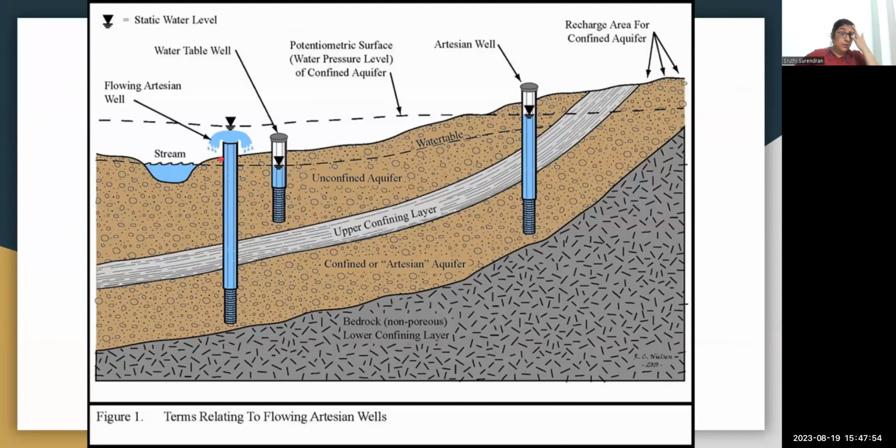So again, here you see the water table is at this level. If you dig a well over here, the water level is going to be at this level only. But if you dig a well into this confined aquifer, because of the pressure, the water is going to flow out. When it flows out, it is called a flowing artesian well, or it will be below the surface, and that time it is called an artesian well. Now, suppose you insert one tube well over this line, you will find the water level is at this point. So this information can be achieved by drawing the potentiometric surface of a confined aquifer.